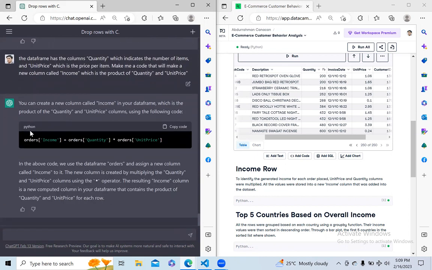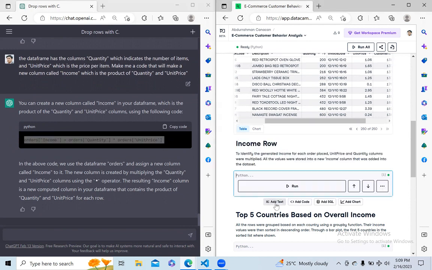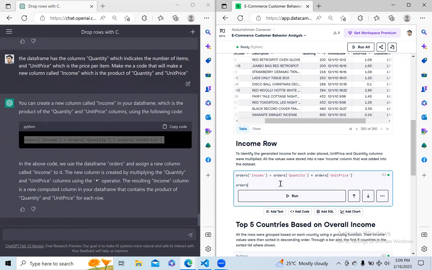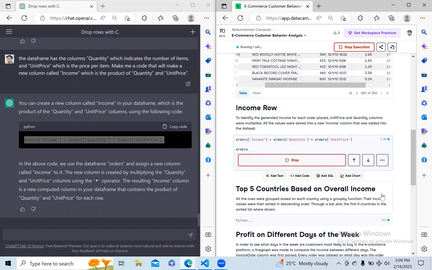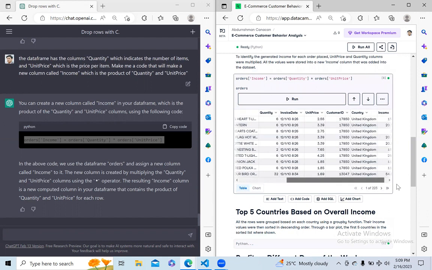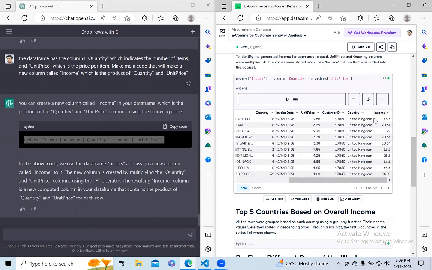Okay, so ChatGPT finished the code. Let's copy this one and check if it's right or not. I'm gonna copy paste the code, and I'm also gonna call the data frame so that we can manually check it. So it was able to successfully make a new column here.